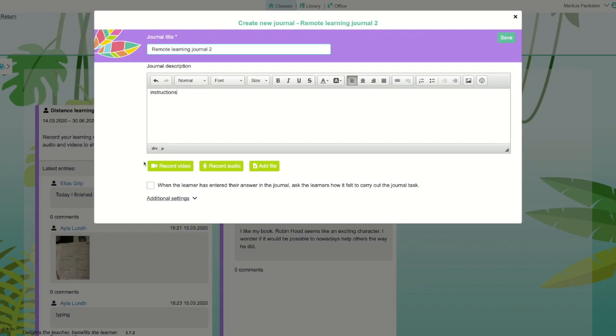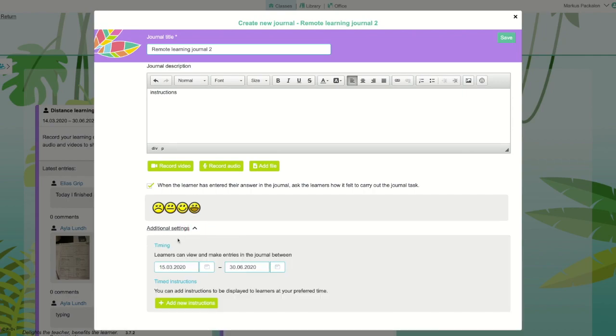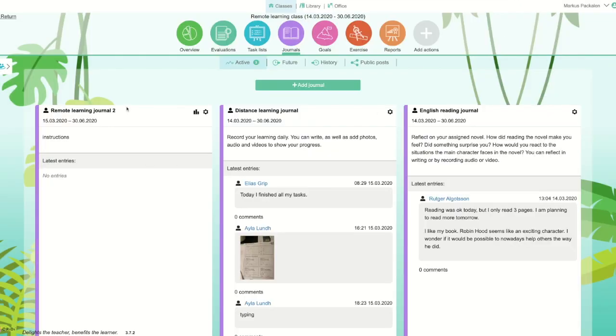You can also record a video or an audio or add a file, and you can add a small self-evaluation question after each entry. You can also add more instructions that appear later on. When you click Save, the learning journal appears here, and it's now open for all your students.